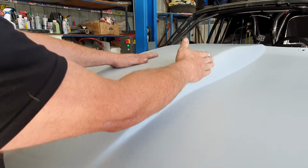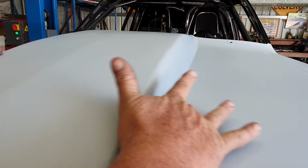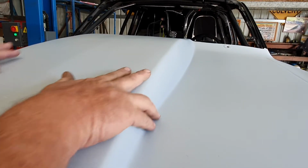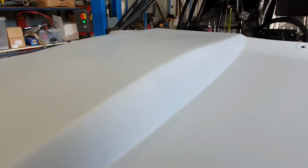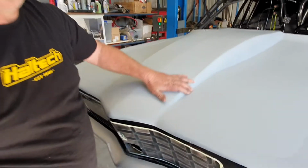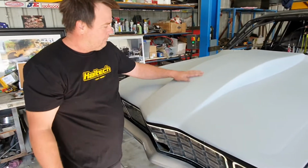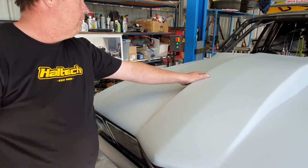Then we've added in some panels on the side. We got some aluminium, screwed it to the top, added a big bit of plywood to the back. Did it all here in house thanks to our mate Boris. He supplies us all our fiberglass stuff, and he also gives us a lot of the knowledge to make up this type of stuff. Otherwise we wouldn't know what we're doing.